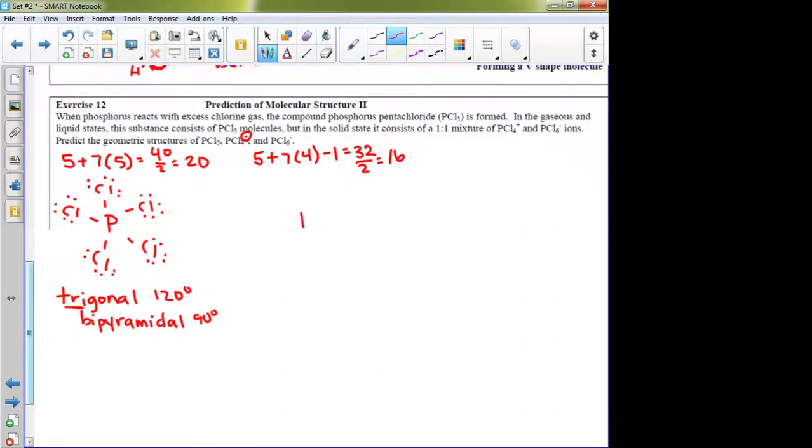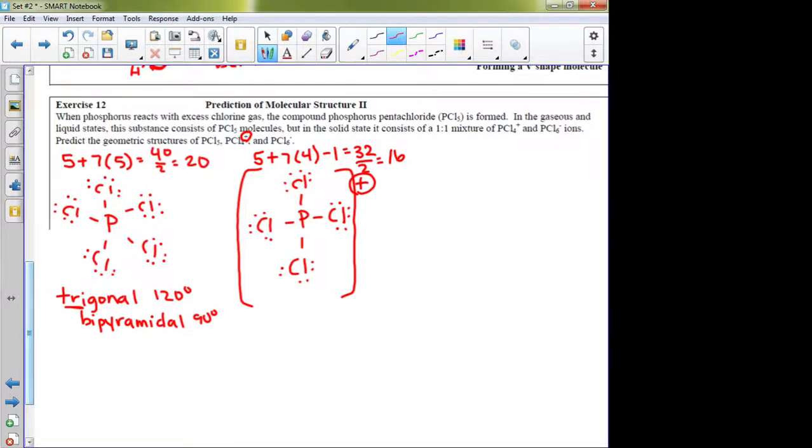So you should automatically know how I'm going to draw this. Phosphorus goes in the middle with 4 chlorines. I surround them all with their lone pairs. And then I have to put it in brackets. Why am I putting it in brackets? Because it has a charge, so I want to show that positive charge. You don't have to circle it. I'm just circling it so you can see why I did it. I check myself: 4, 8, 12, 16 pairs of electrons.